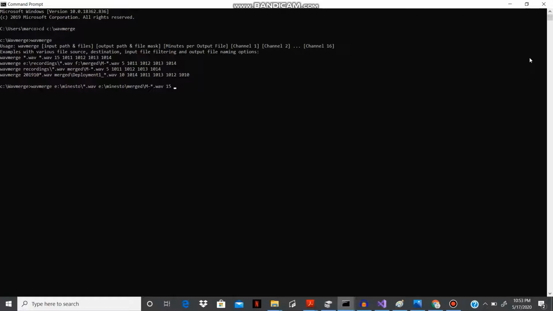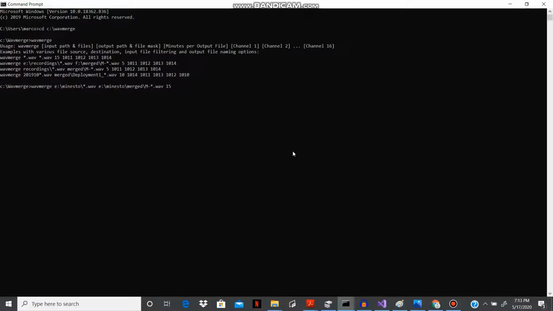So what will happen if, for example, my input recording files are 60 minutes each and I specify 15-minute output files, then each 60-minute recording segment will be split into 4 15-minute output files, and consequently the size of the output file containing all 4 channels, of course, is reduced accordingly, thereby staying under my 4 GB limit for a WAV file.